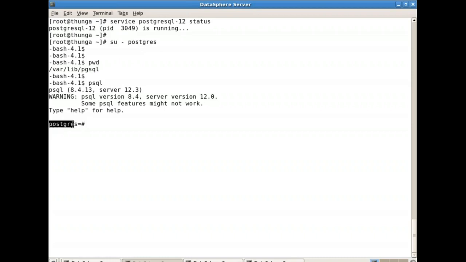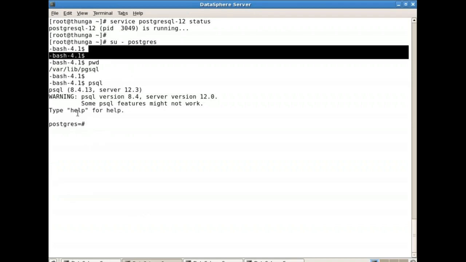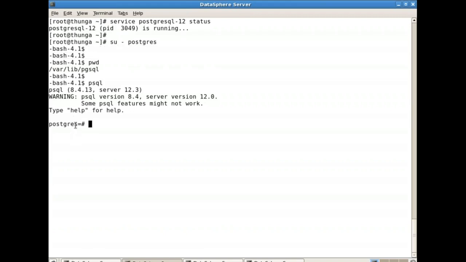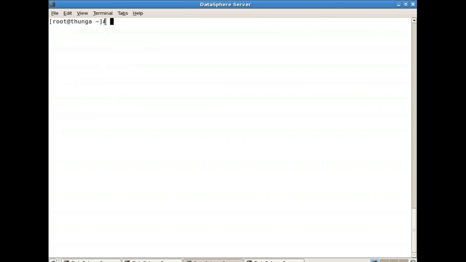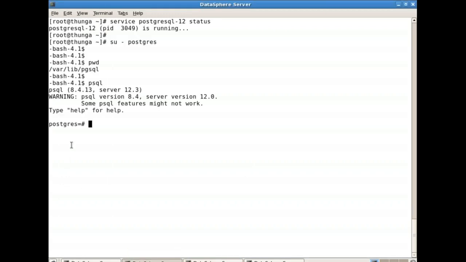Here in the prompt, whatever it shows is not the user name, it is the database name. So you'll come to know which database you are connected to. Here you connected as a user, and you are in Postgres now. This is your database name. So whenever you see the hash prompt, you can recall this. At OS level also, hash prompt means what? Root, super user. In the same way, within Postgres, after the database name, if you see hash, it is a super user. You connected as super user. We'll see details.